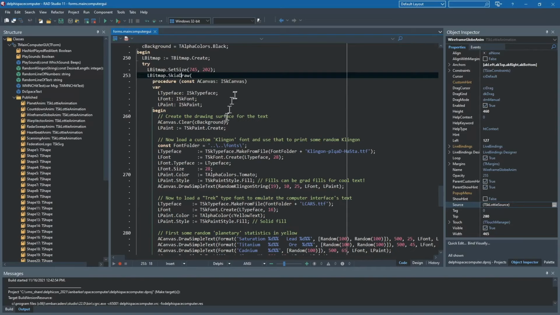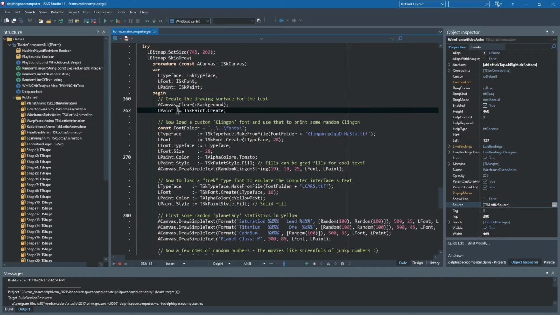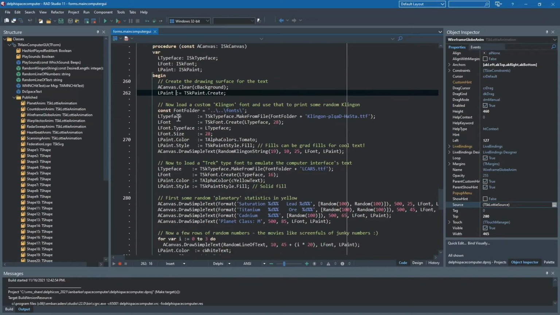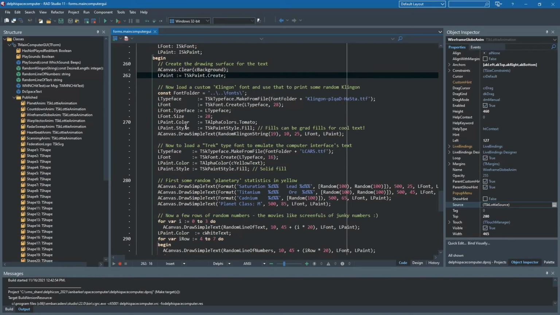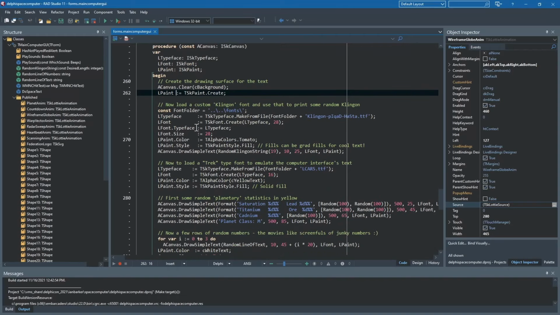Anonymous method is one of those cool things in the later versions of Delphi. No name for that procedure, obviously, but it's anonymous. And it allows us to actually render that text into there. Now, I do some tricksy stuff so that I get some exciting things happen in the app in terms of what kind of text is appearing. So I wanted the text to be completely random rather than fed from data.